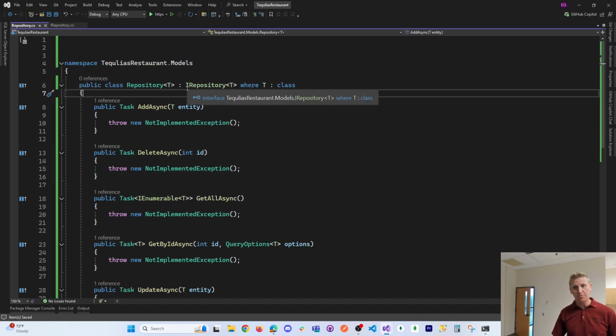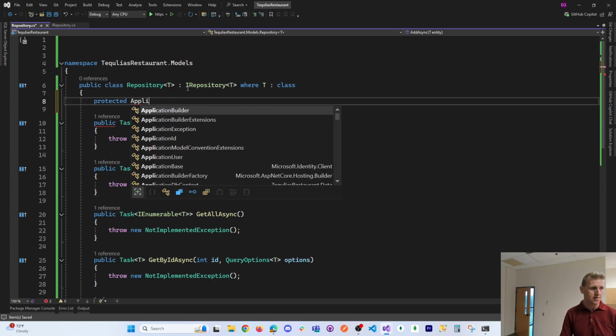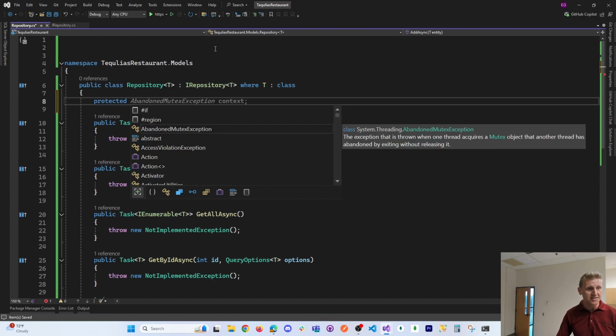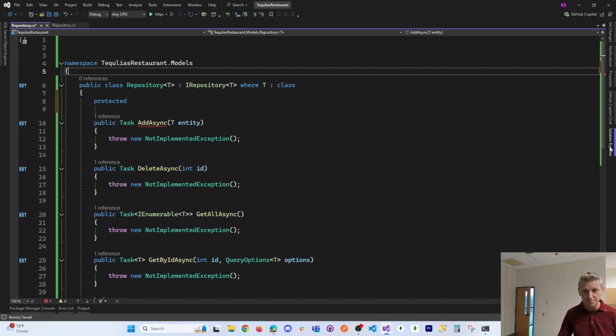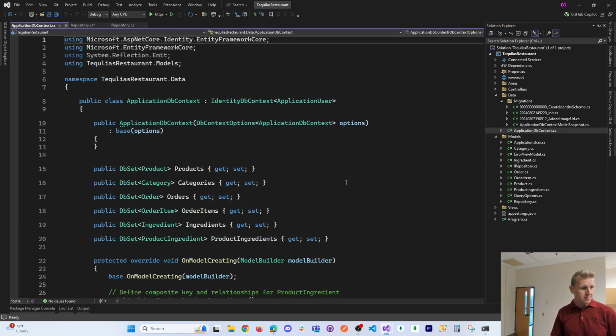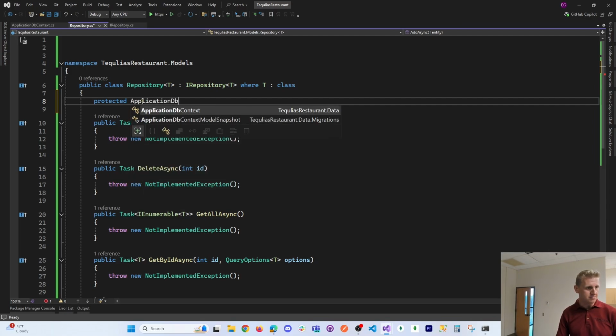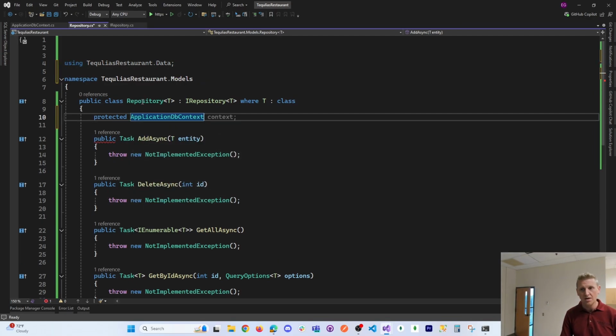Now let's bring in a couple properties here to our repository, and I'll explain these. Now we need to bring in our context. Just as we did before, we're going to use dependency injection to pass in our context file to link to our database. Our context file is called ApplicationDbContext, so that's going to be our type here. I'm going to call it _context, and we'll put a get set block on it.